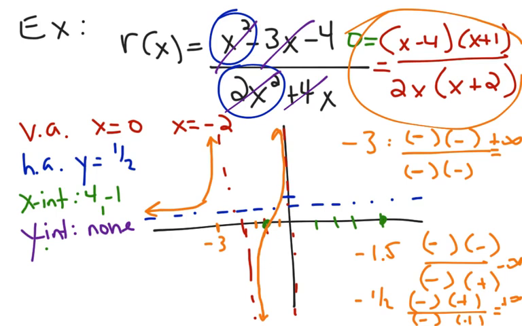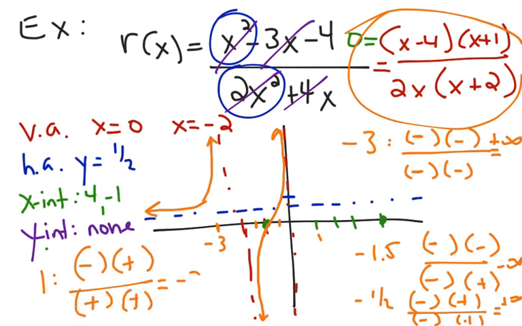Now let's find out what happens to the graph to the right of the x equals 0 asymptote. Let's try 1 because it's the easiest one to use. If I plug 1 in, I get a negative times a positive over a positive times a positive. That's going to be negative, which means that the graph must be doing this. And we said that it crosses the x-axis at 4, so it must be doing something more like that.